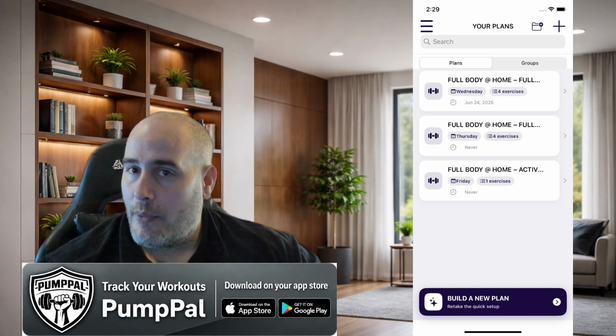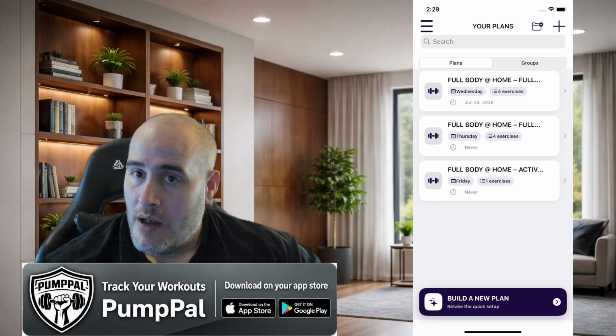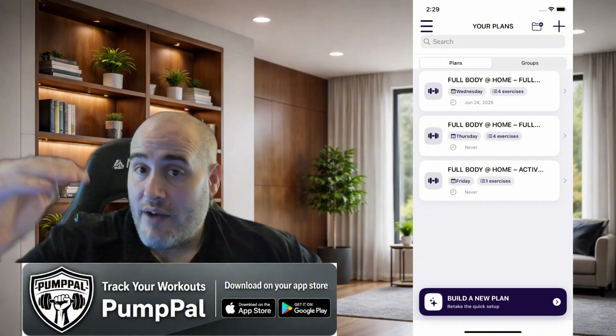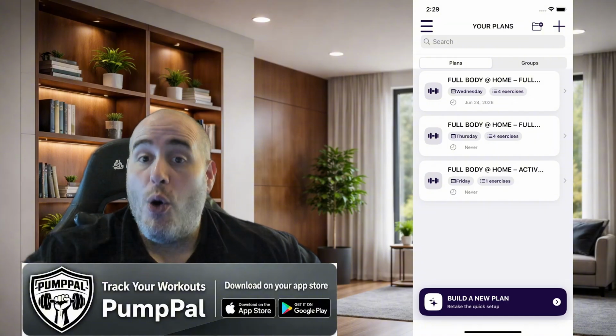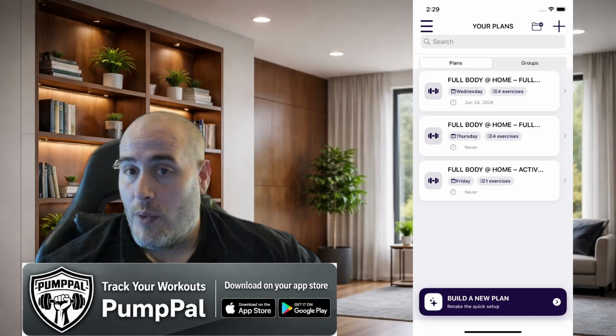If you look on the top right, we have that groups folder on the plans list. If you select that, that'll actually allow you to group whatever's in your plans list and put it into a group for later use. So if you go inside here and you click that button, you'll be prompted with this.